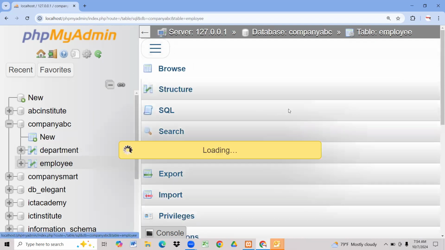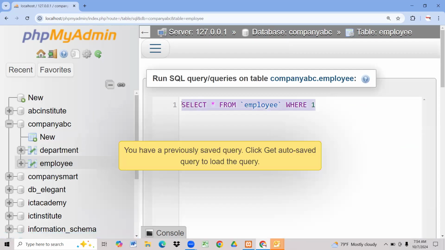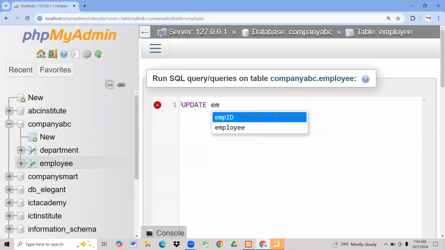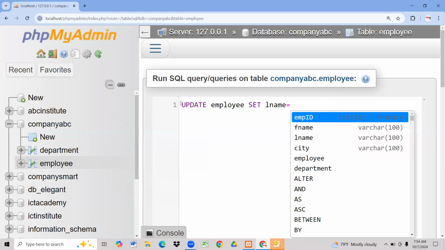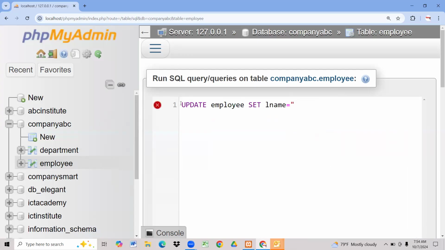In that case, if I write this kind of query, what happens? Update employee, set L name equal, our last name is, we'll say, right. Update employee, set last name, and normally you should write where; that is the place.